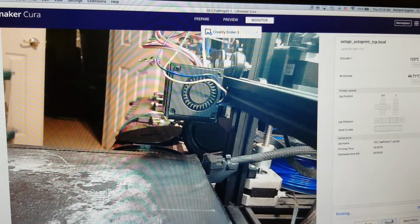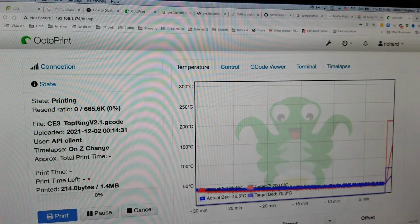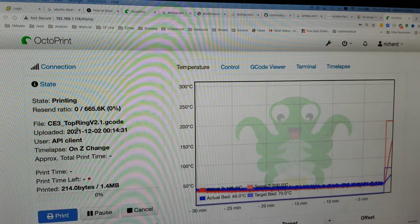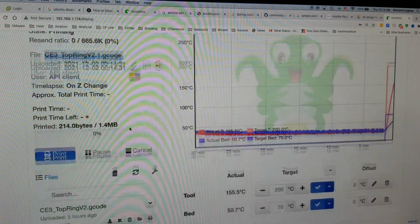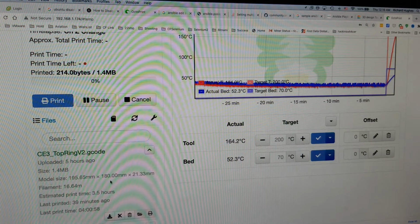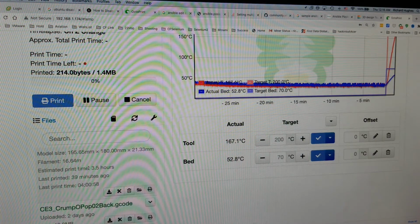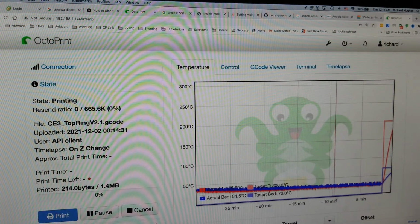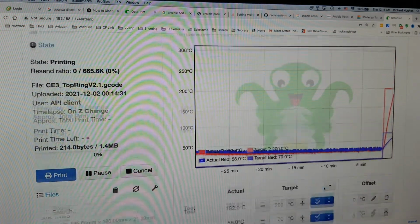And you're now getting the Octoprint view, which I don't need stuff taking up all of my resources. And we can see, where does it say? Right here. So this is the top ring 2.1. The last print we did, well, it was uploaded 5 hours ago. And you see it took 3.5 hours to print, finished 39 minutes ago. So we are back at it, boys. Back at it again. So we're quickly approaching temperature.